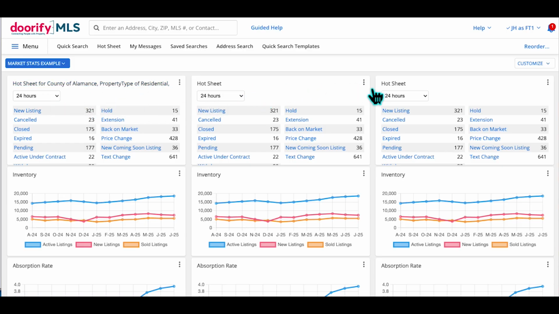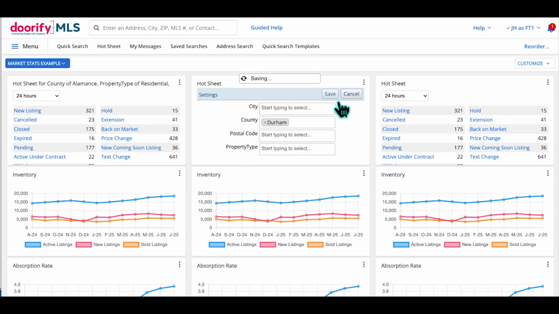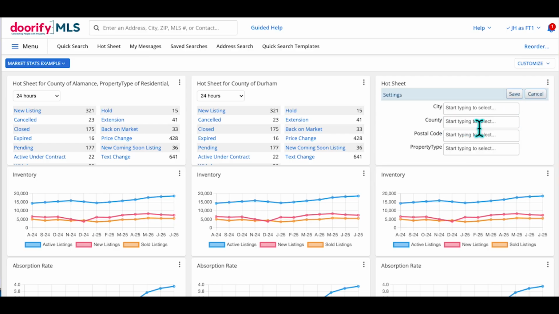And then I can do the same thing here, and I could go to this hot sheet and say, let's point this at Durham. I'm not going to go in and select all my property types, but again, you can do that. And for this one, we were in Johnston County yesterday, so let's go county here.